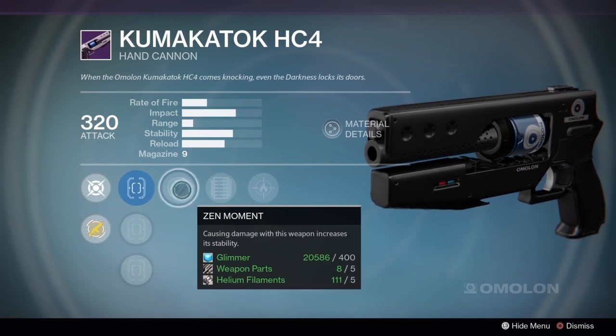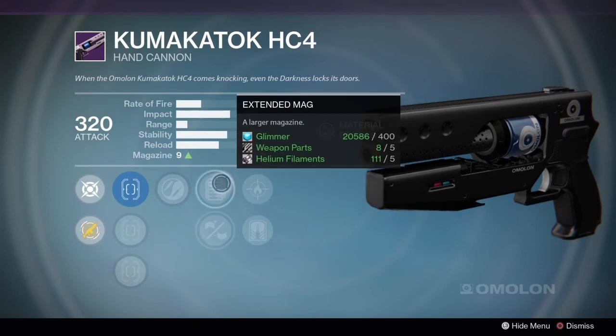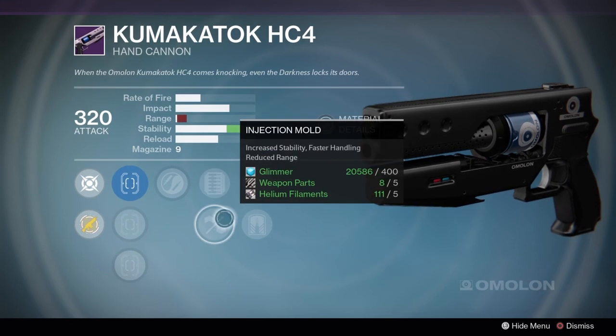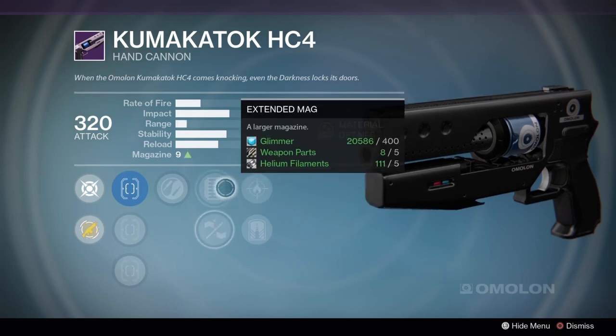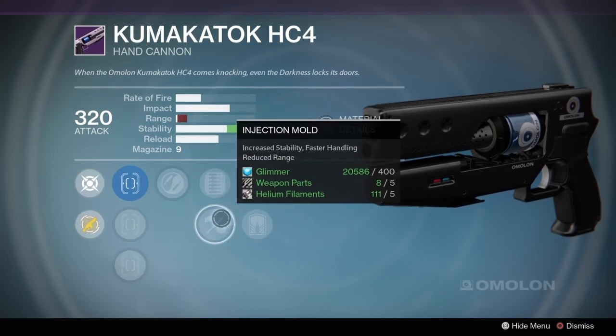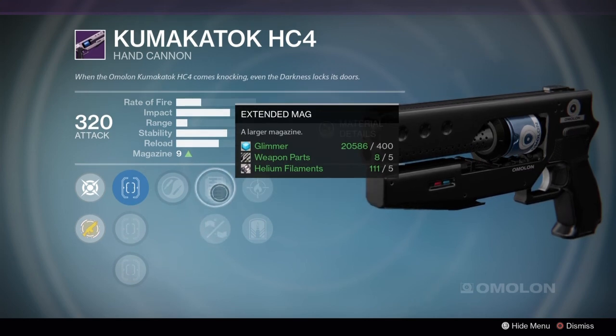Zen Moment will add to your stability, but Omelon naturally is very stable, so you really don't even need it. So that's just the cherry on top. When it comes to injection mold versus extended mag, there's no reason why you would want to take injection mold and lose even more range. Unless you want to pistol whip your enemies and never shoot it.